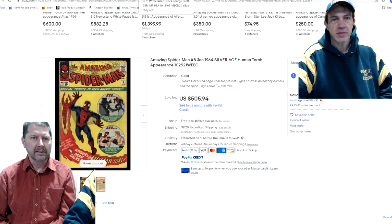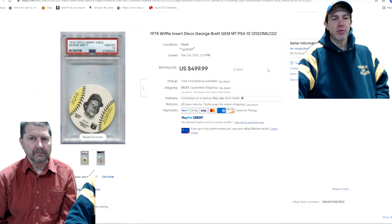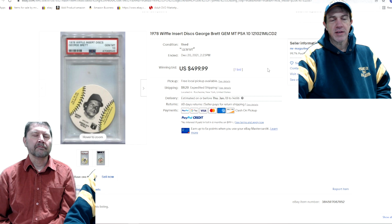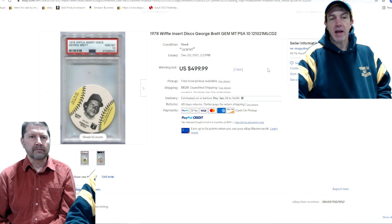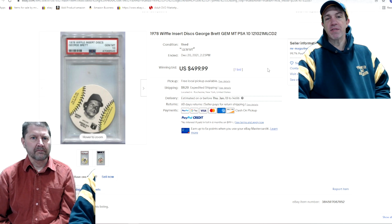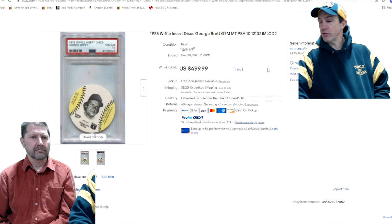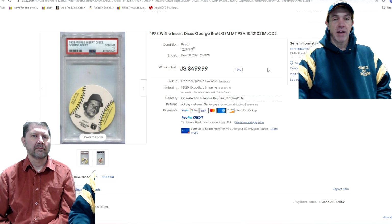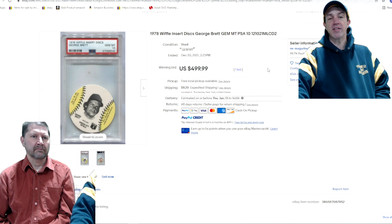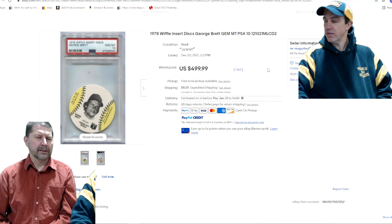Yeah. Nice. Lastly, a graded item. I got this from a good customer of mine who collects George Brett, Bo Jackson, and so forth, and he didn't want it. I think he got a deal on it when he bought it. He bought it super cheap, and he said, "Hey, I seen a guy asking $350 for a 9. It never sold." So I'm like, okay, he wanted like $100, which was a great deal. He doubled his money. I didn't realize it, but if he's telling me a guy's asking $350 for a 9, a 10's got to be even more rare. I put up for $500 and got it. So that's a grade of 10.